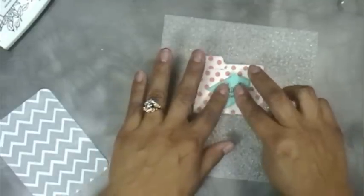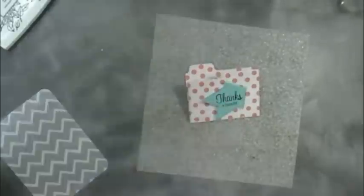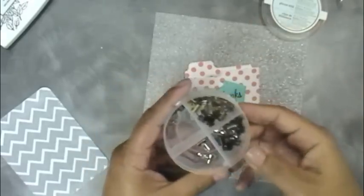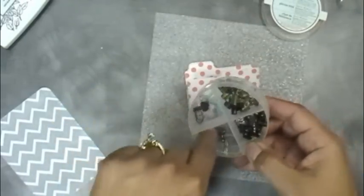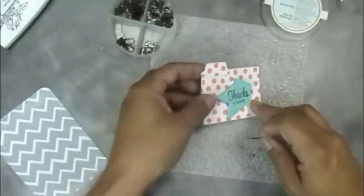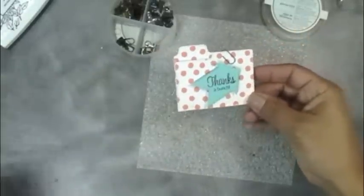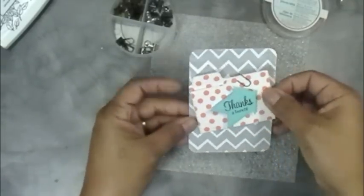Thanks a bunch. And let me grab, I wanna get a cute little clip. Let me grab something really fast. Okay, there's a few clips all mixed up in here. I'm gonna use these little library clips. And I'm just gonna put that right there just to keep it closed. I think that looks really cute. And then this, I'm gonna pop up like so.